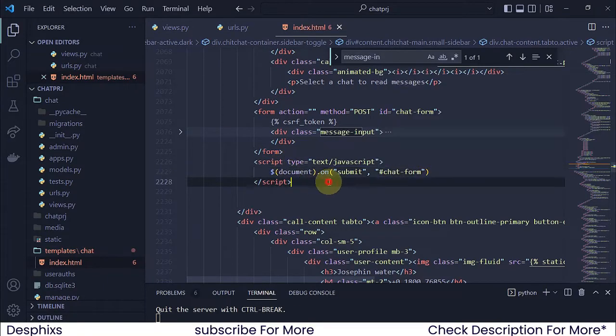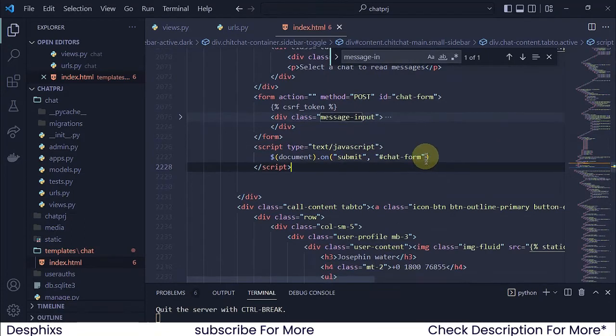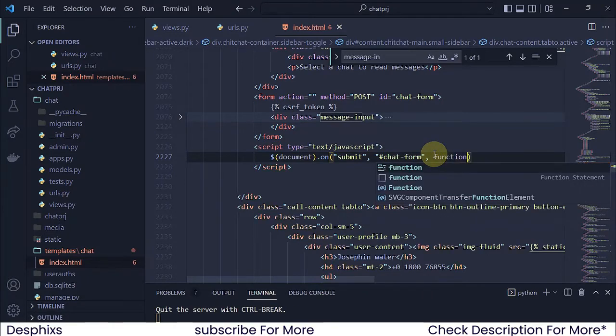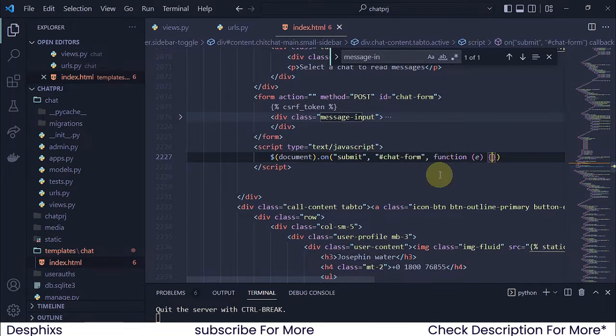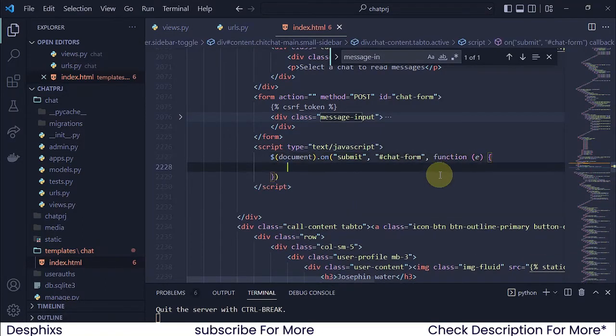I want you guys to be on the same page with me. I'll explain as I'm coding. Now we said, hey, on document, it gets this whole document, this whole page, right? Then it looks for a form that has the ID of chart form, and we simply say on submit. So whenever this form gets submitted, we want to do something. Now I'm going to pass the function in here, and for this function I'm going to pass a parameter, event. You can pass in whatever you want in there, and it's going to work fine.